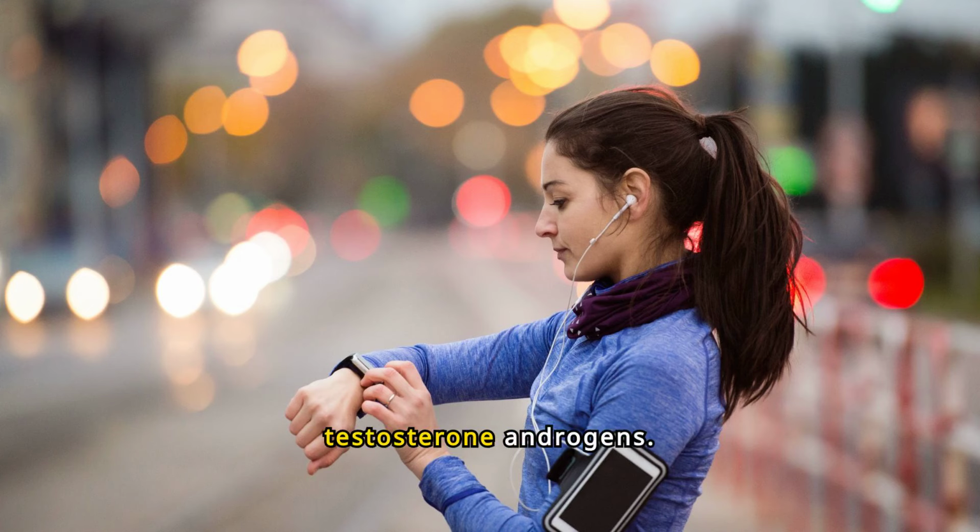Number 5: we're on to testosterone and androgens. I want you to focus on androgens that are too high. Usually, you can find this on your lab tests by checking free testosterone or DHEA. These things, if they're too high in a woman, will cause something called male pattern baldness, okay? That's where your hairline starts to recede. You might grow thicker, darker hair on your face and in other places on your body, which you shouldn't have as a female. A lot of women listening to this, especially those with thyroid issues, will have disrupted testosterone or androgens in some way. Thus, you need to be aware of your testosterone and androgen levels.